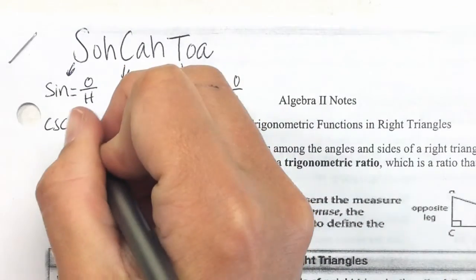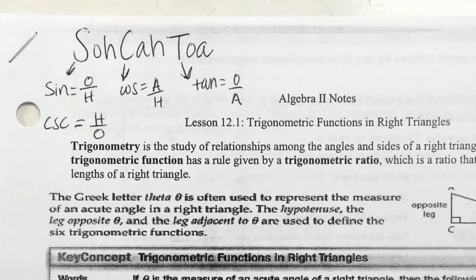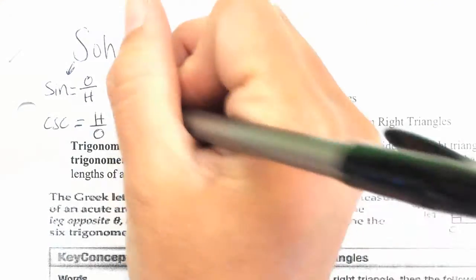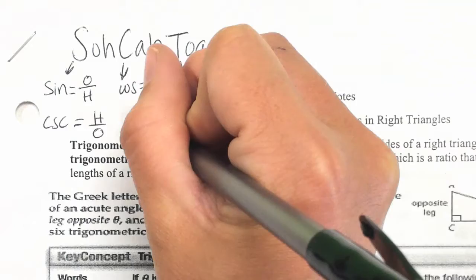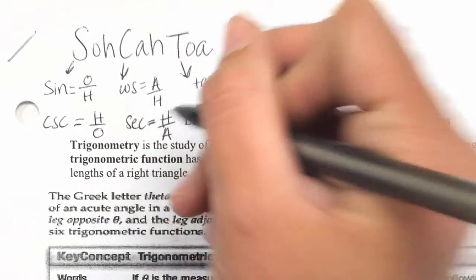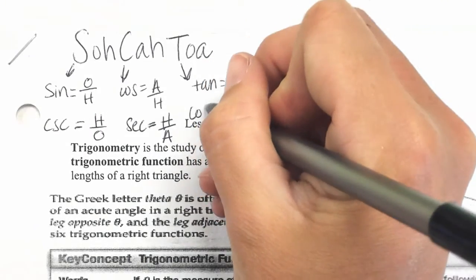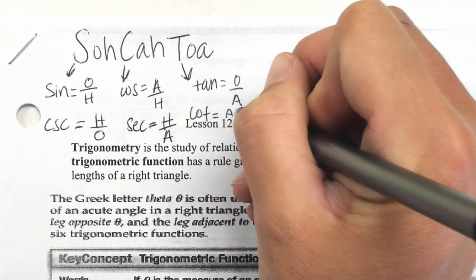So what would be the opposite of O over H? H over O. So that's what cosecant is. It's hypotenuse over opposite. They go together. They're opposites, okay? And then cosine's boyfriend is secant, SEC, and it's opposite. So how do we find secant? Hypotenuse over adjacent. We're going to use those in a little while, not this chapter, probably. And then tangent has a boyfriend, cotangent, and it's opposite, so it's adjacent over opposite.